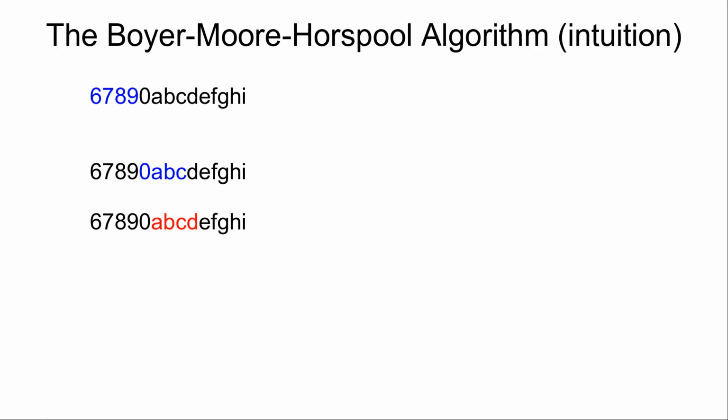The Boyer-Moore-Horspool algorithm is often able to shift by more characters at each iteration by looking at the character at the end of the proposed match and considering where it appears in the pattern. And it stores this information in a table so that it only needs to be computed once.